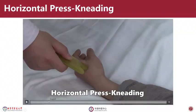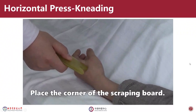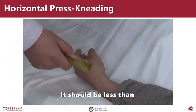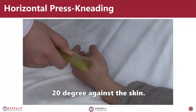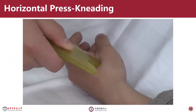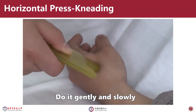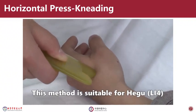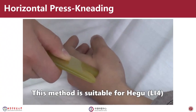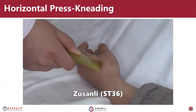Next one, horizontal press kneading. Place the corner of the scraping board. It should be less than 20 degrees against the skin. Press and rotate the board. Do it gently and slowly. This method is suitable for Hegu and Zusanli.